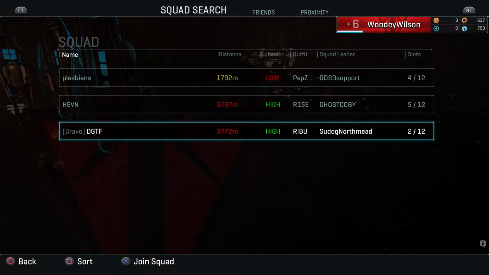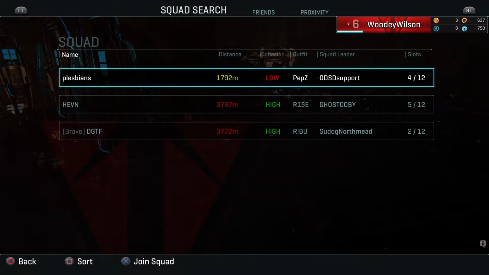So you can tell before you join it if you have to move a lot or if they're at the same base as you. It's pretty self-explanatory. Cohesion is how close everybody is to each other. So if everybody on the squad is really close to each other, it will show high cohesion. If they're very far away from each other, like this one, it will show low cohesion.